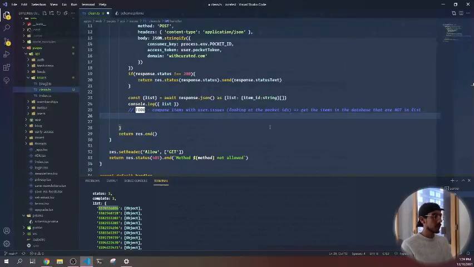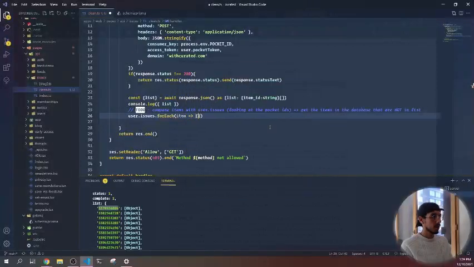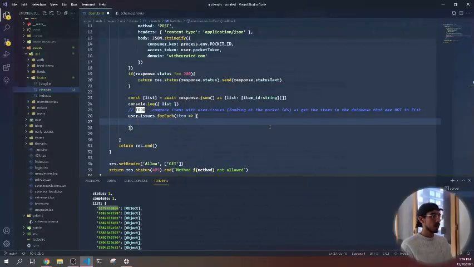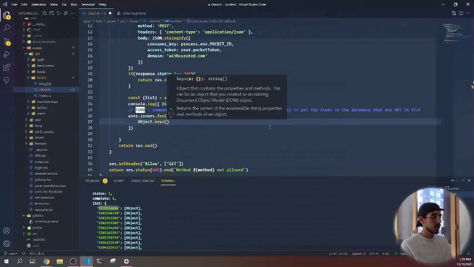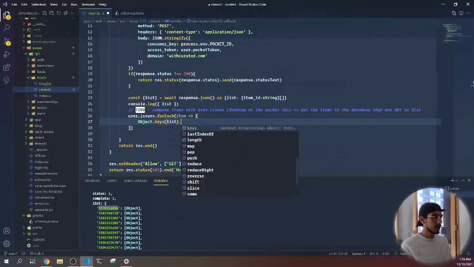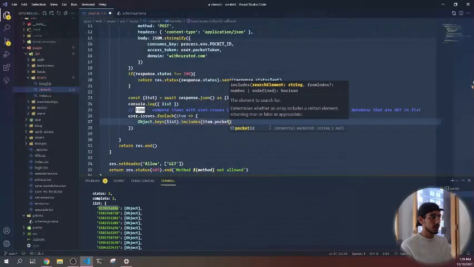So I'm gonna say user.issues.forEach, right? So I'm gonna say item, and I am gonna say Object.keys of list, right? Dot includes item.bucketId.